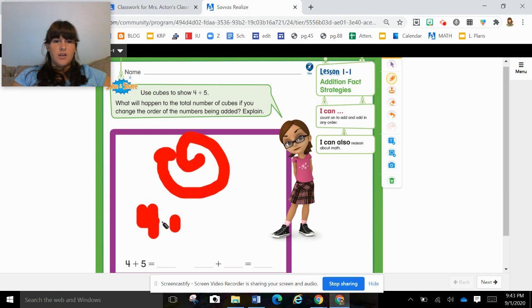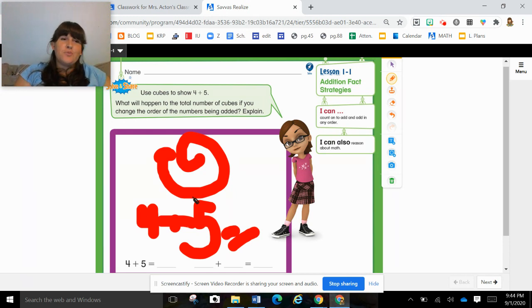4 plus 5, and I've almost taken up my entire page, so I don't want to do that. Oh my gosh, I got all this writing on here. What should I do? Guess what? You have tools that you can use to erase this work. So if you do mess up, you don't like the color that you used, your connecting cubes don't look that great, whatever it is that you don't like down here, you can erase it.